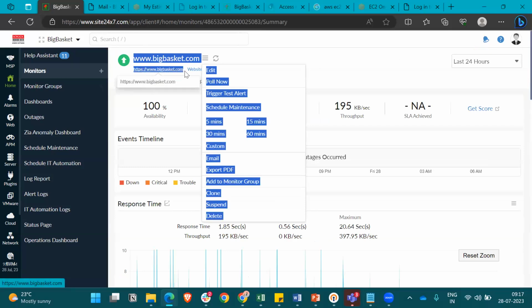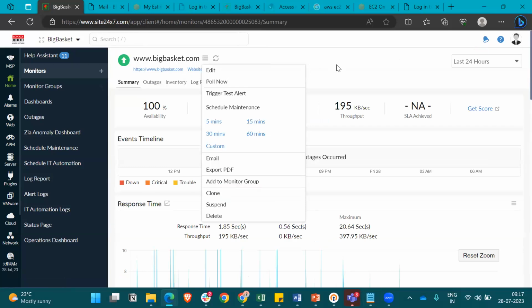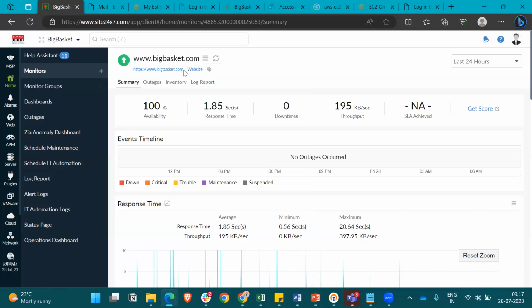What does ping mean? Site24x7 will continuously ping the domains which we want to monitor. One second, I will show you.